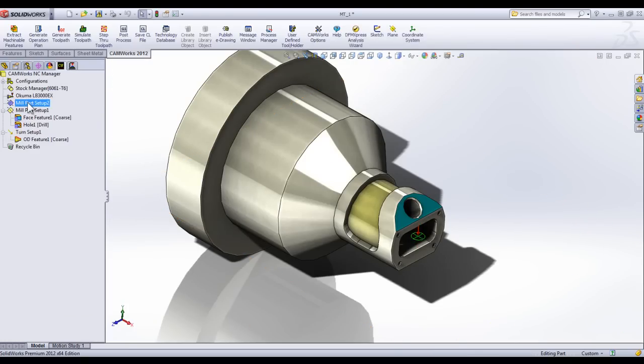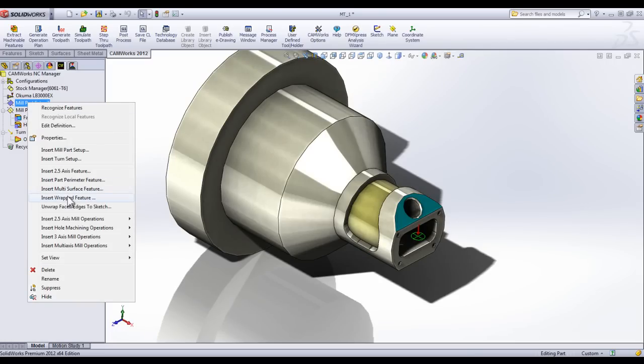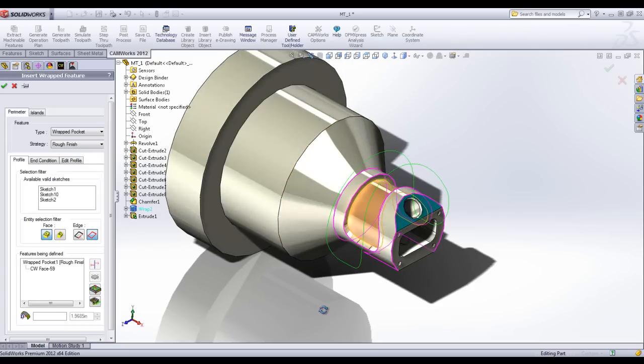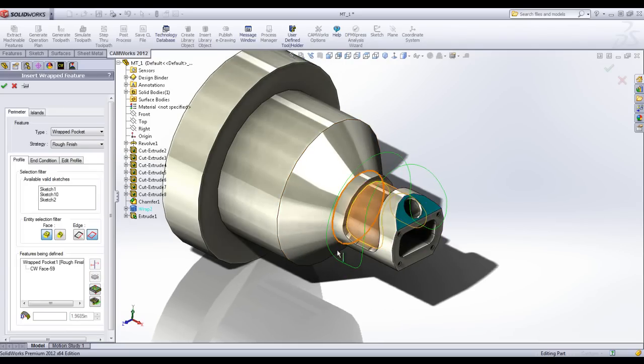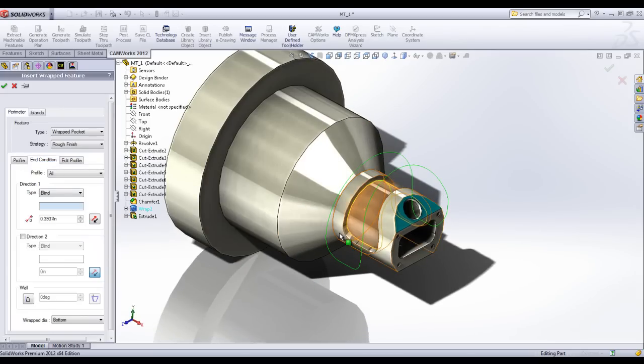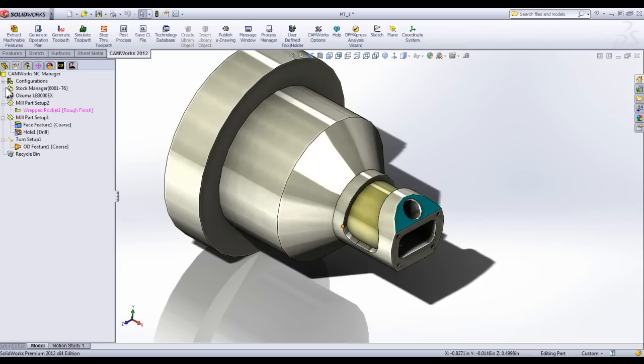On this mill part setup I'm going to right click and say insert wrap feature. Now again, I'm just going to select that face. I select that face, and the green one shows where I'm going to start from. So I'm just going to go over here and select the end condition. I'm just going to select this vertex right out of the graphic screen, and now it knows where that material is. I can hit the green check mark, and we got a wrap pocket here.